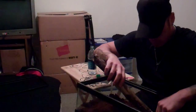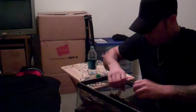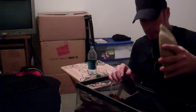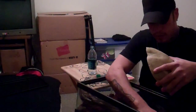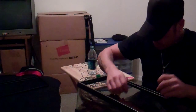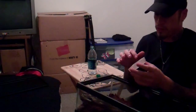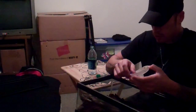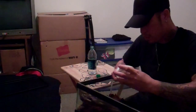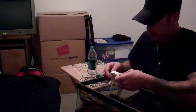This guy here died. Gotta squish him up in there. This is a little hiding spot. Gotta have a hiding spot. They can go in there and feel safe and go to sleep for hours and come out. And a water dish. I just simply cut out the cap from where I got him from, and put it in there. I know it's gonna get dirty, but I'm just a clean freak like that sometimes.